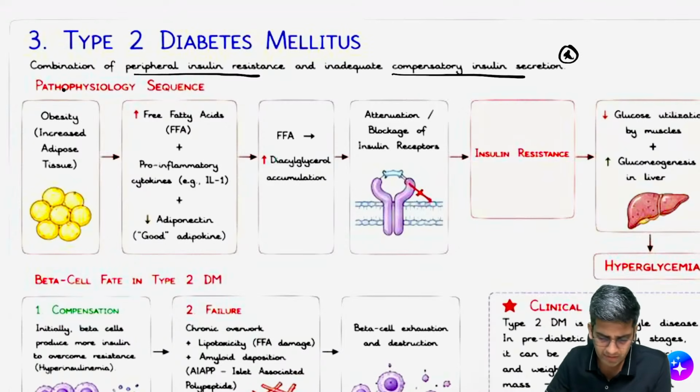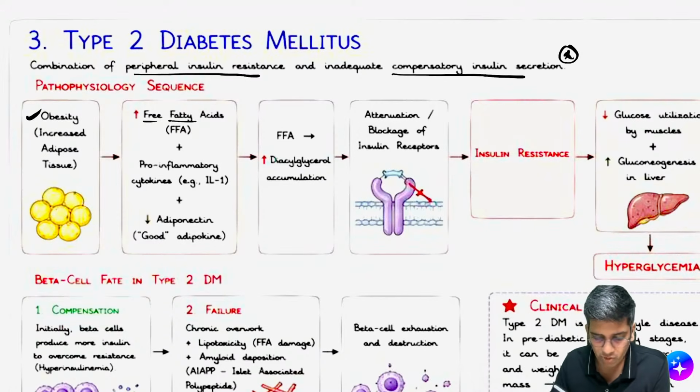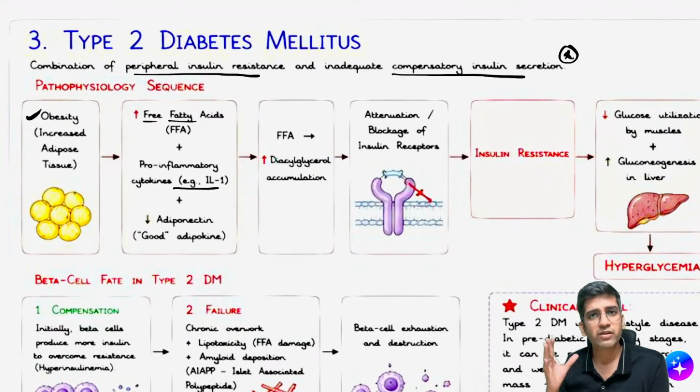Okay. So the predominant cause of type 2 diabetes, you know that, is obesity. Excess adipose tissue, especially in and around the belly, the central fat. That's the most important thing. More adipose tissue produces more free fatty acids. Not just that, adipose tissue is a very, very active tissue. It produces pro-inflammatory cytokines. That's why obesity is a risk factor for cancers. It puts the entire body into a hypermetabolic and autoinflammatory state. Fine? We'll come to it soon.